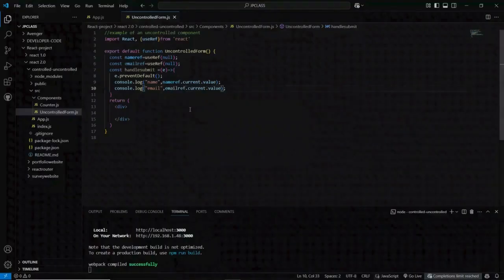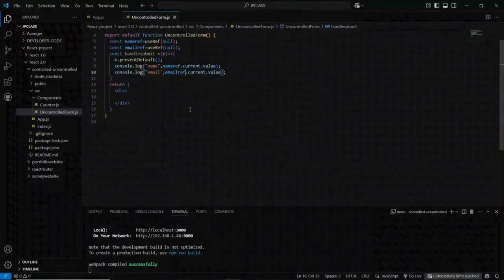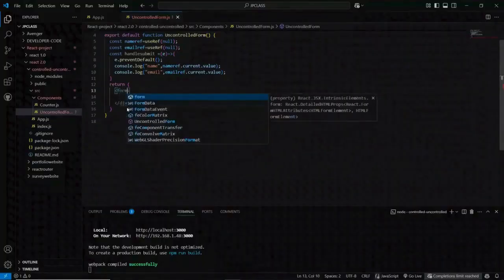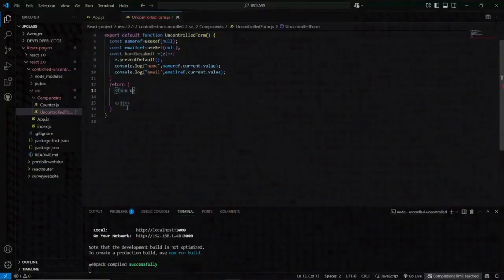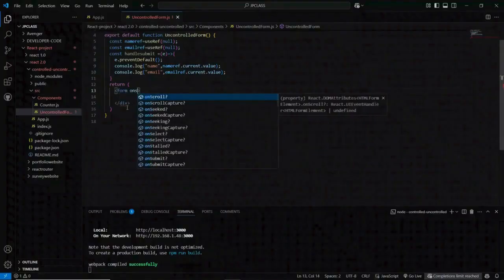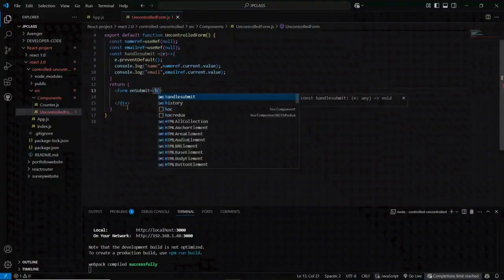Okay. current refers to the actual DOM element that's attached in ref. value retrieves the current text value. Then the return function, return form. Inside the form, onSubmit handleSubmit. We remove the div.